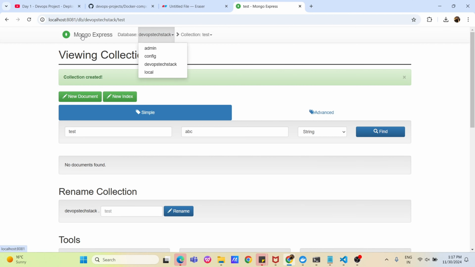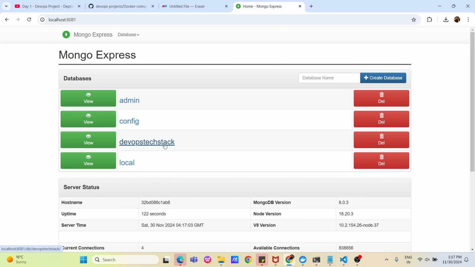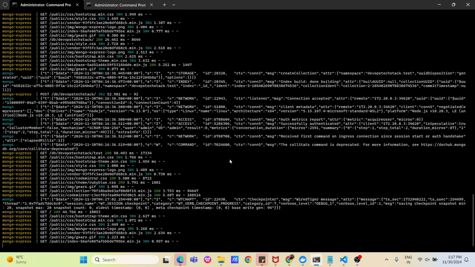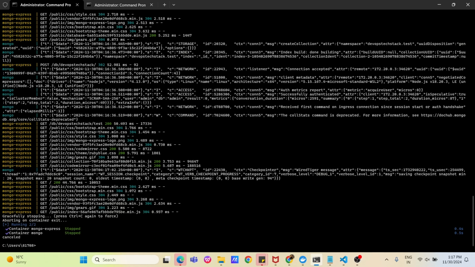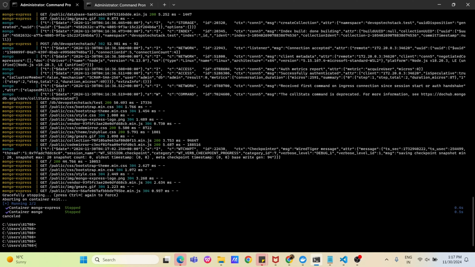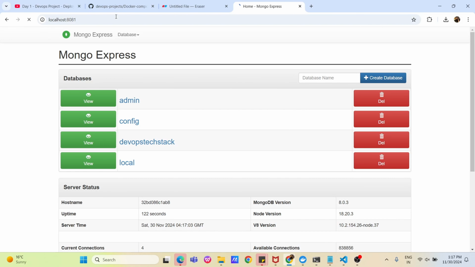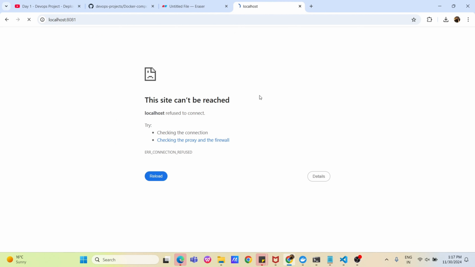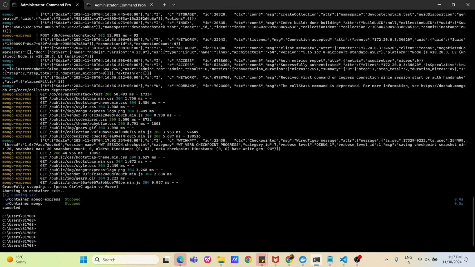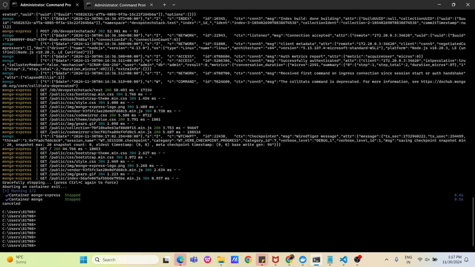As of now, let us go back to Mongo Express, and you have a database DevOps Tech Stack. Now suppose my container got some problem and all got stopped. So now if you again try to open the link, you see it's refreshing, but it will never open. So the site is not reachable. If your Docker Compose is not having a persistent volume, in that case, what will happen?